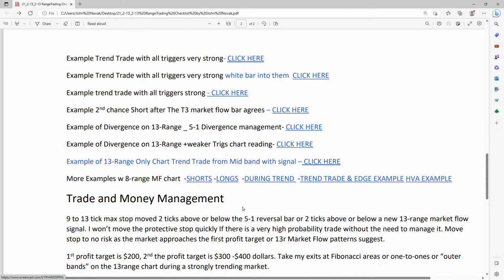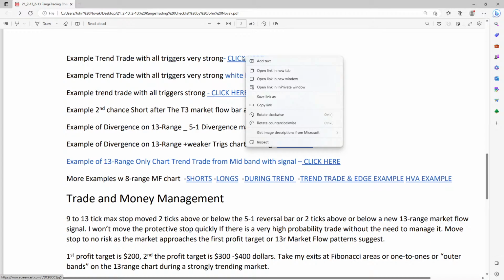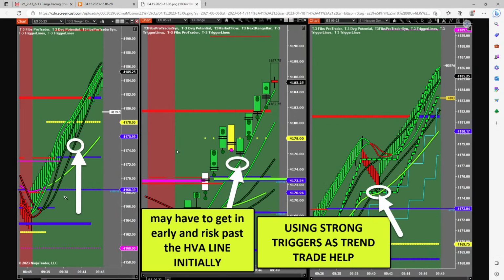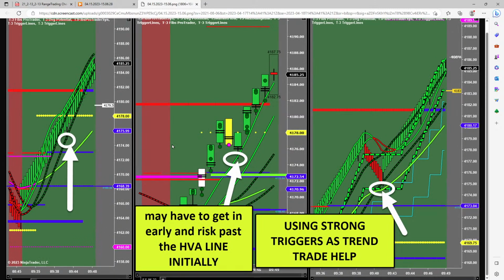So I have more examples if you guys want to keep going. I can do this all day. The funny thing is almost every one of these examples is from like 2 or 3 days worth of trading. So it happens all the time, always and forever. Again, all triggers are strong with a trend trade. I don't really think I have to explain this one, do I? I only have a couple of these in here because they're so obvious that, Gary, these are the ones that you take all the time without missing them, right?